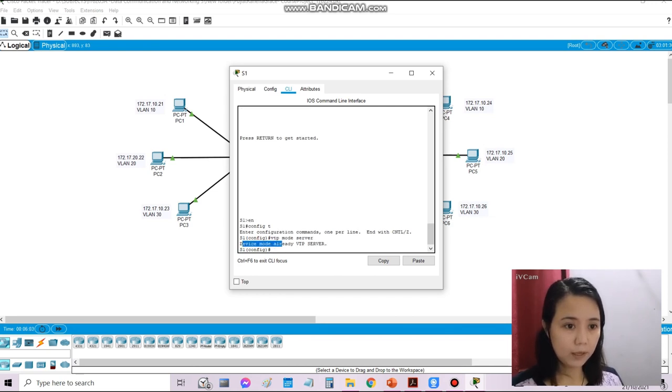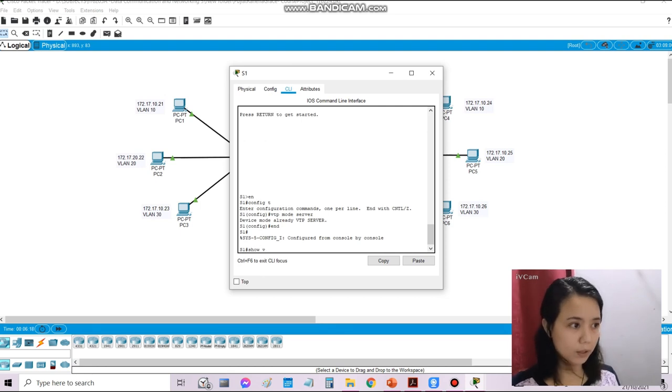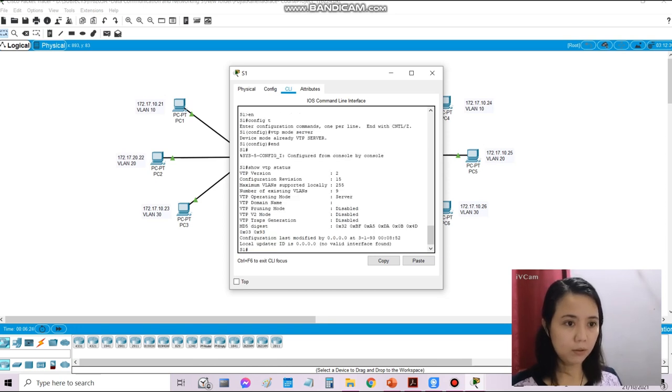Okay, the device mode is already VTP server. And then press end, and then double check with show VTP status. Okay.